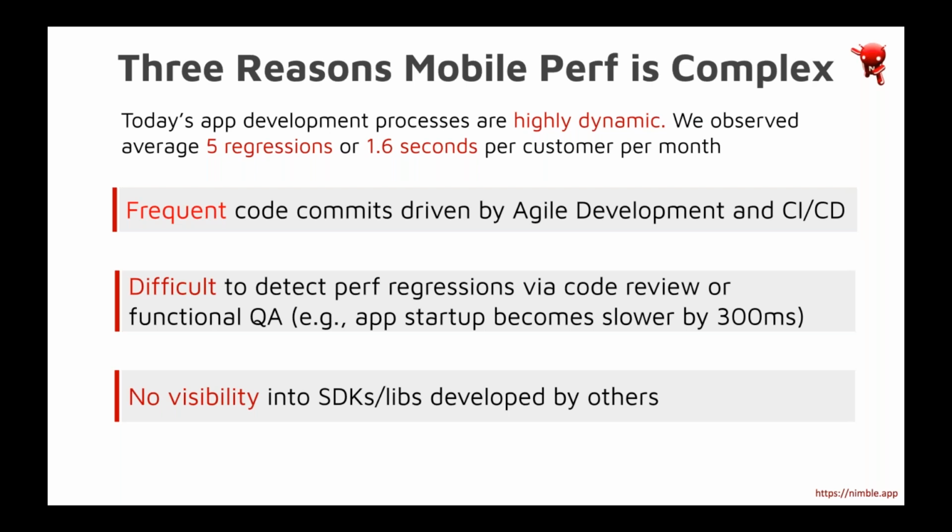And the other problem, it's not just for performance, right? This is sort of a generic thing in software development, but software development, especially these days, means you're using a lot of third-party code, SDKs, libraries developed by open source developers or by even other folks in your team, right? So there's this poor visibility of how the performance of the SDKs or third-party libraries are impacting the overall app performance. And we actually have some examples of each of these 3 things to show you.